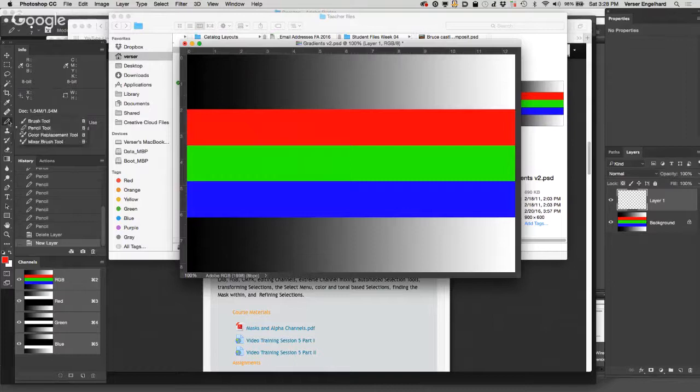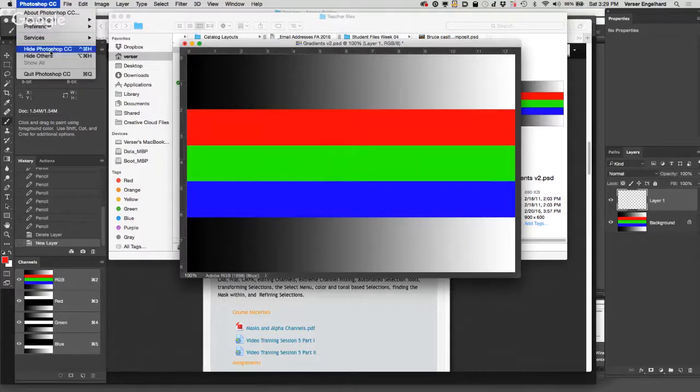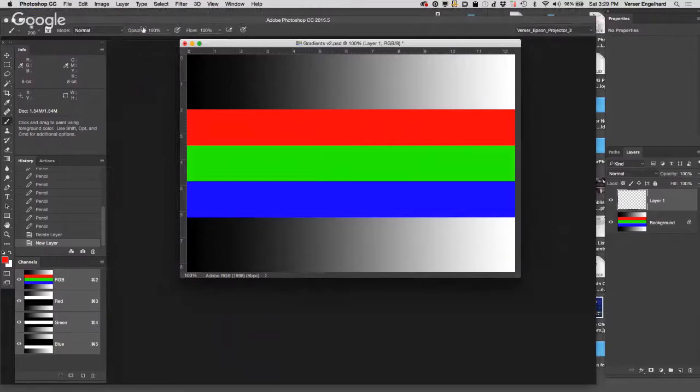In my case, I told you to use the pencil to do your notes on. You need to go back to the regular paintbrush. Again, I can't see my application frame right now. If you lose your application frame like this, because it's showing other windows, come up to the Photoshop menu, come down to Hide Others, and it'll get rid of those other windows.